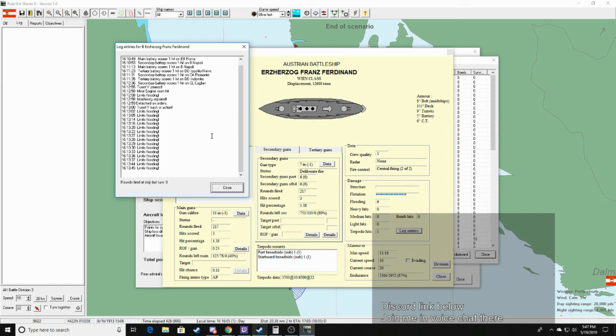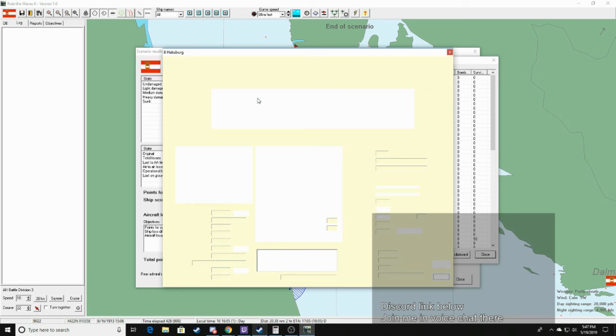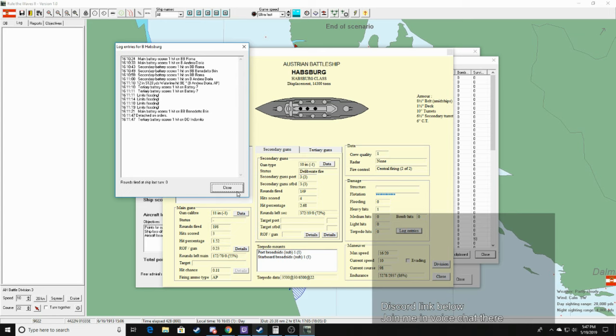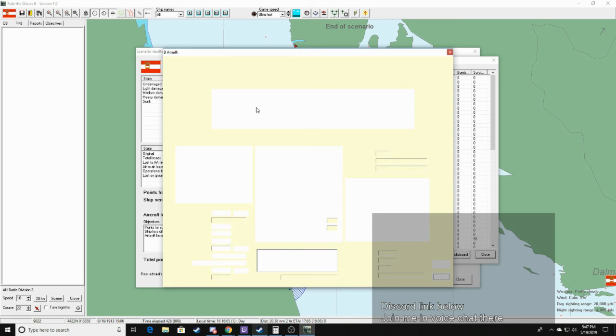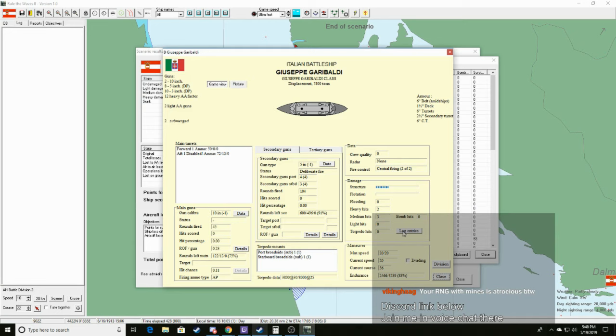The battle ended soon enough, so that is good. Benedito Brin didn't take too much. Habsburg was the one which just took one shell hit, which knocked out so much of its flotation that I'm like, let's pull that ship back. Viribus Unitas didn't take that much damage. Amalfi took some bad hits. Your RNG with mines is atrocious, by the way. Yeah, it is. But you know, we didn't lose anything this battle. We did a lot more damage than we received. This might be the battle which determines the war right here.